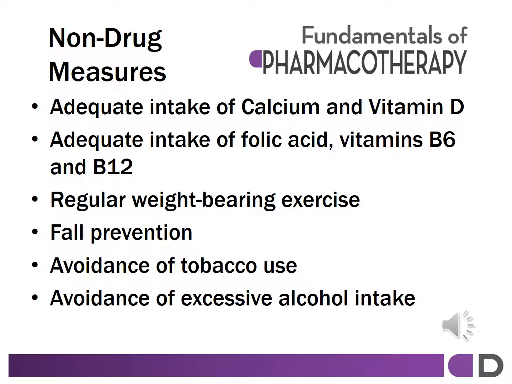Exercise in general is also helpful because it can improve posture, balance, strength, and stability, which all help reduce the risk of falls. Falls are often how the fractures occur. Fall prevention is important and includes things like correcting vision, monitoring medications that can lead to falls or dizziness, improving home safety, such as removing rugs that can be tripped on, having good lighting, and using assist devices throughout the house, such as a bar in the shower, that can all help prevent falls and fractures.